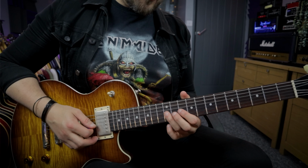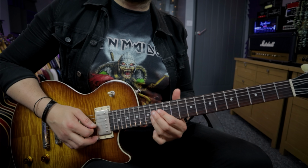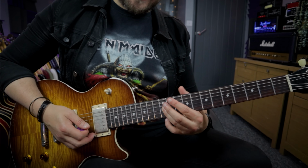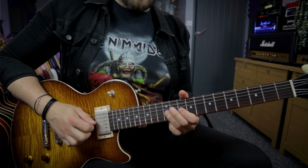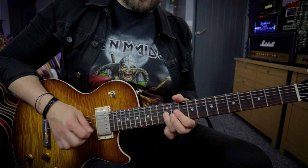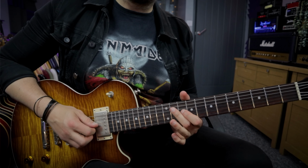We're then playing the 12 on the G again and doing a pull off, and then playing the 12 again and sliding it up to the 14. 13 on the B, 14 on the G, slide back to the 12, back to the 10. So it's like a little circle of notes there. So it's pull off, slide up to the B, slide down, back to the 10.